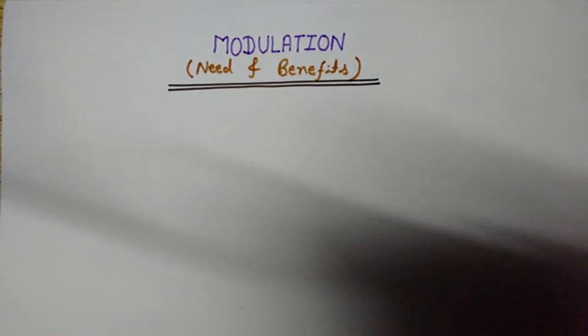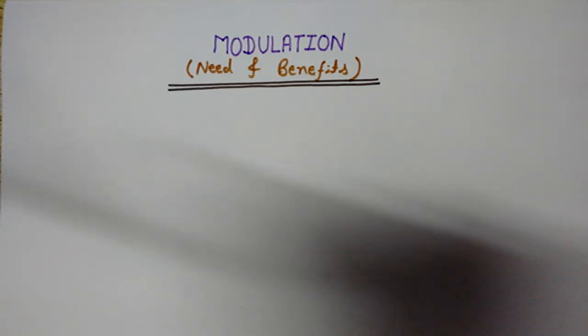In my last lecture, we discussed the process of modulation. You got an idea about what modulation is and what the various types of modulation techniques are. But it is very important to know why the process of modulation is required. Is it possible to transmit a signal without modulation? If it is possible, then what are the benefits of it, and what is the need that encourages us to adopt the modulation process?